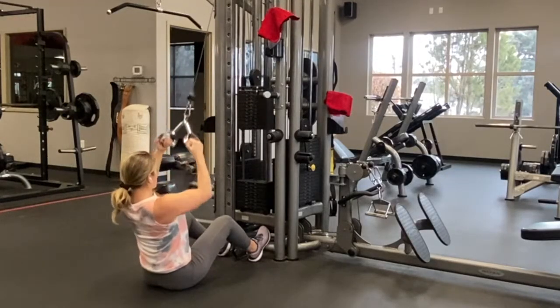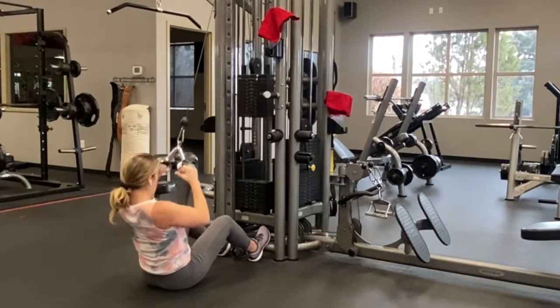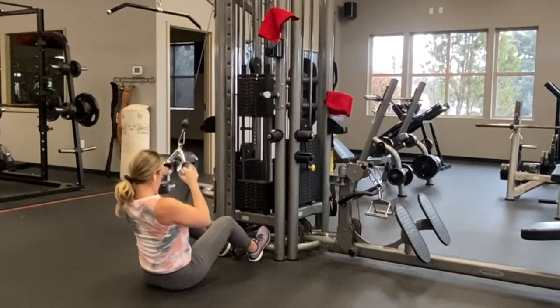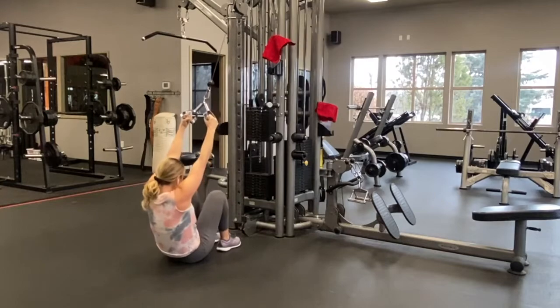You don't have to arch your back — just keep your chest up is the cue I give my clients. Nice, good tempo, not too fast. If anything, a little pause when the cable is at your chest, and then release those muscles. Because it's so heavy, the weight almost just pulls you up from the floor.